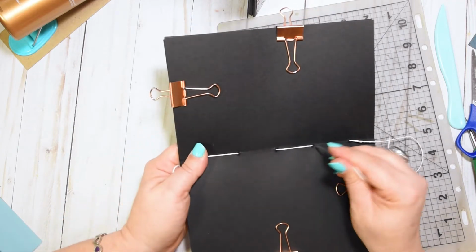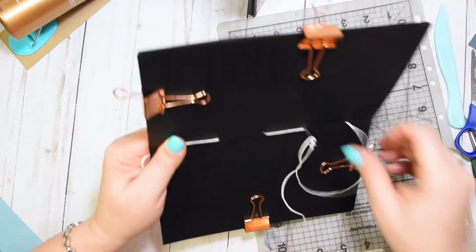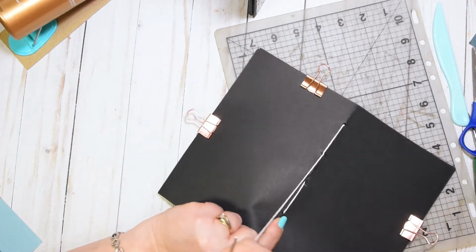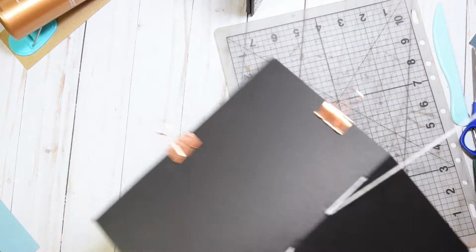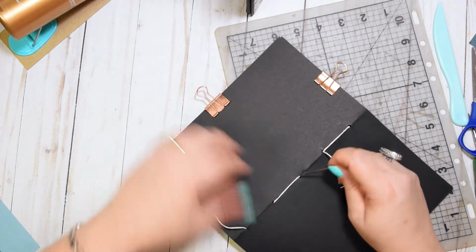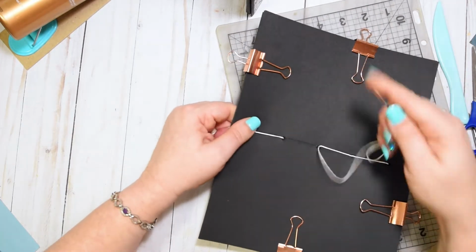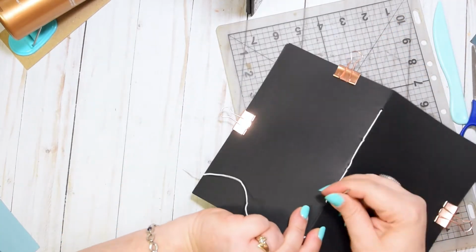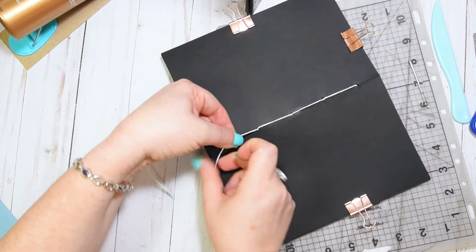Let's go back through this hole, second from the bottom, back to the outside. We're going to have to keep that tight. Make sure that's good and tight there, and tighten that up. Now we're going back in through the center hole. Tighten that up. Back out through the second from the top. And we can just tie this off.